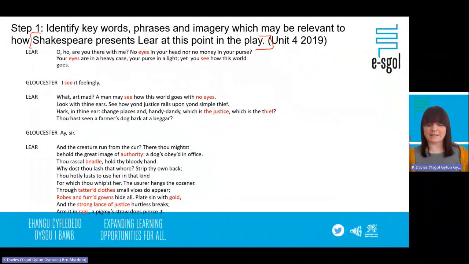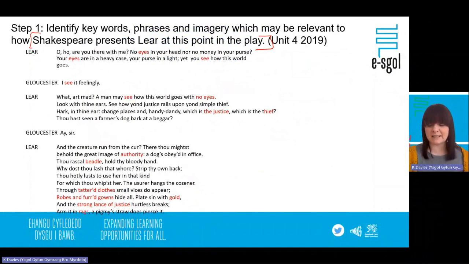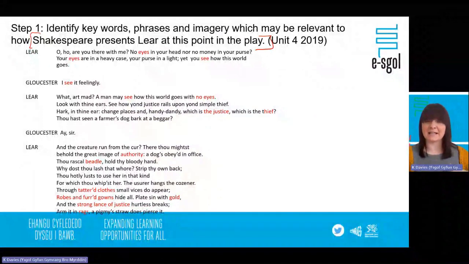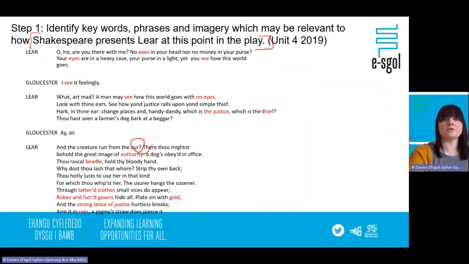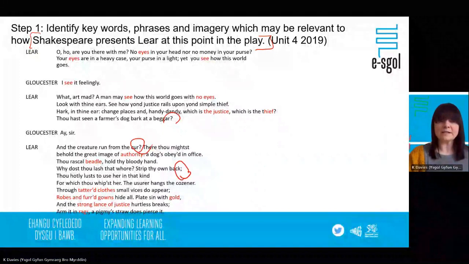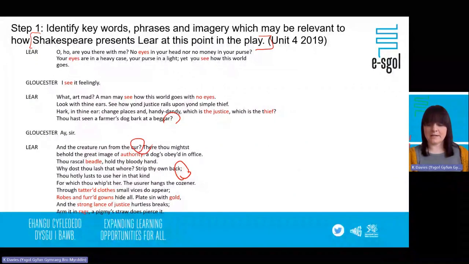And then you've got this thematic link to status, power, justice as well. So just making sure that you're able to pick these particular aspects out. Also note how there's use of colour imagery, like I said, this link to this idea of status as well. So anything that's repeated, anything that's evident. You could even look at the use of punctuation. So there is this repeated use of question marks here. You've also got the use of the semicolon. So everything slows this down in the text. So just being conscious of that as well.